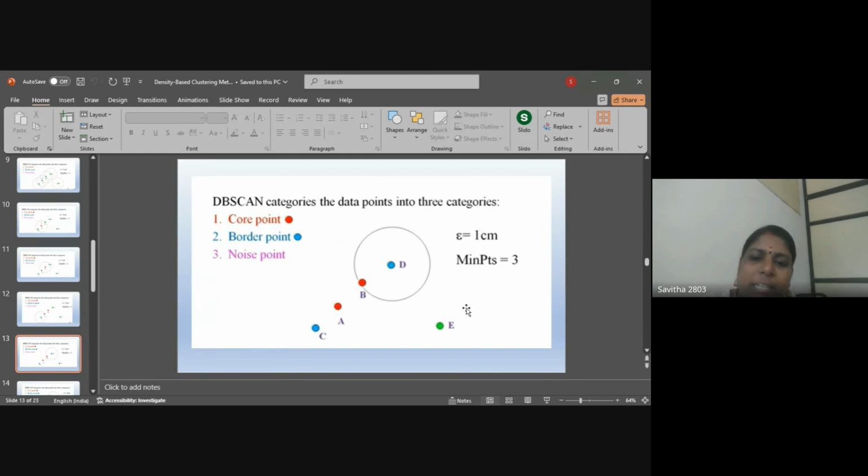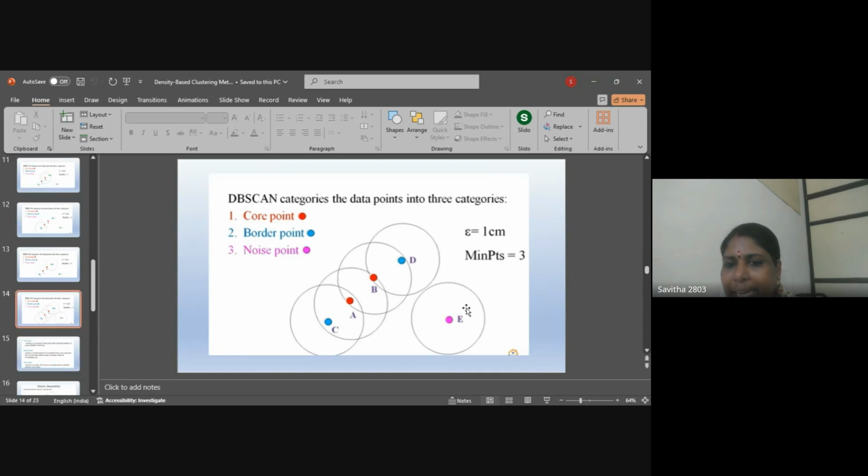Then we select E. When we focus on E, with 1 centimeter we draw one circle, then that circle only contains one point, that is only E. So that E will be called the outlier or the noise value of this particular graph formation. That's why we colored it pink, that is a noise point.